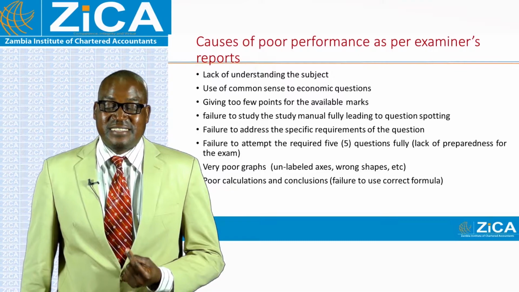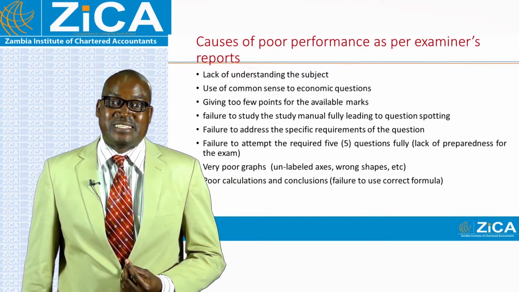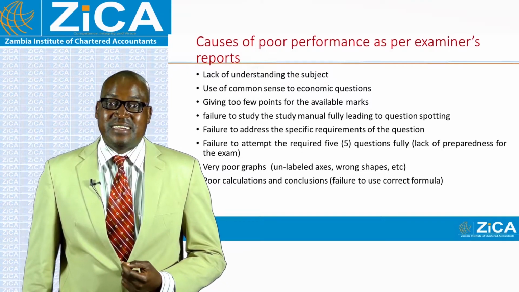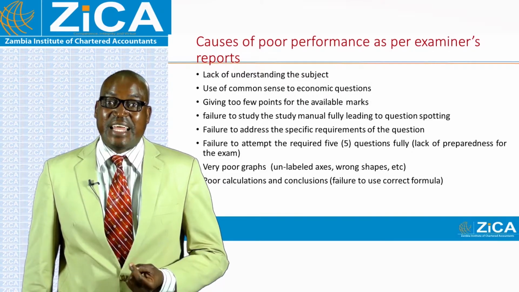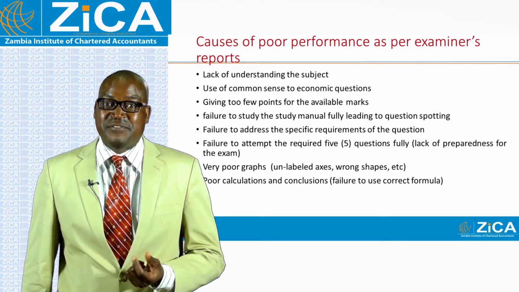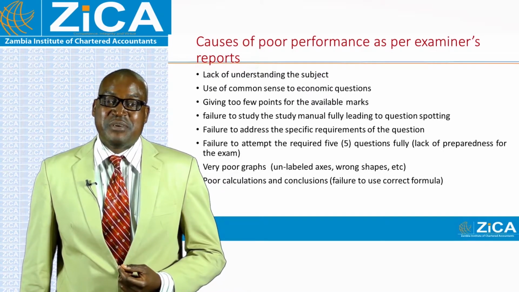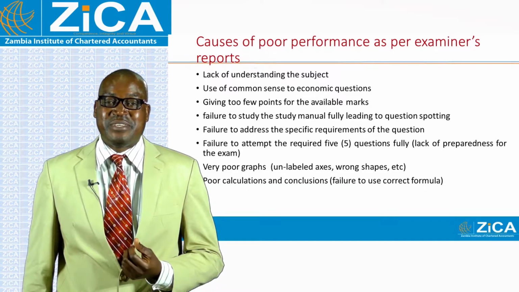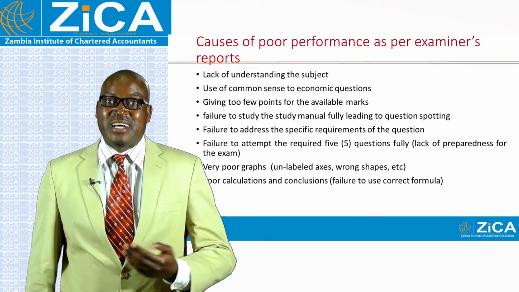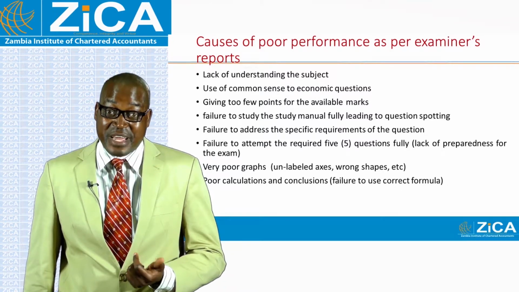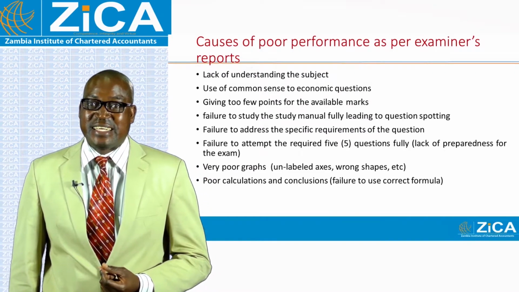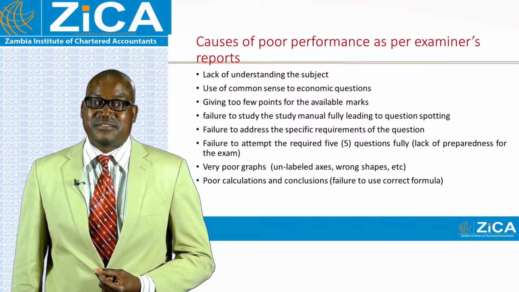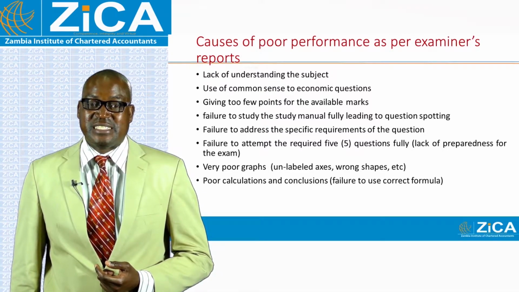The other reason that is very critical, particularly in the area of economics, is that the quality of graphs that the students have presented is very poor, and it is an encouragement that students should learn how to draw the graphs. The graphs must always be labeled. The graphs must have the proper axes as required. Calculations and conclusions from those calculations have always been a source of concern as well. Some candidates would do the proper calculations which are correct, but then when it comes to interpreting, that is always a problem. So candidates are required to understand the calculations and then do the proper interpretations as well.